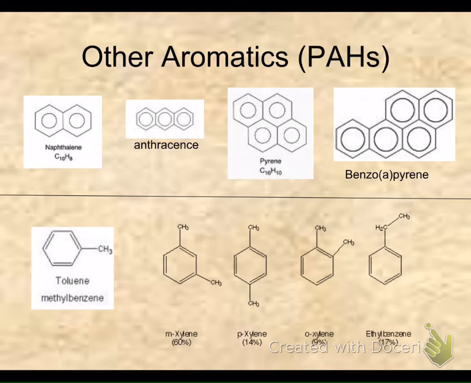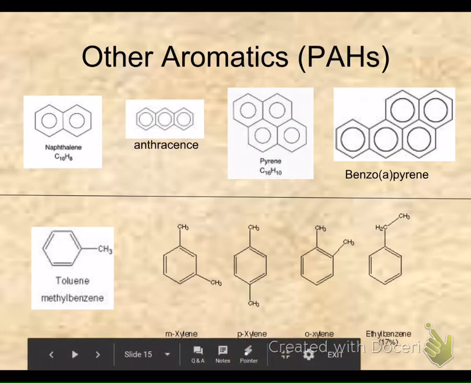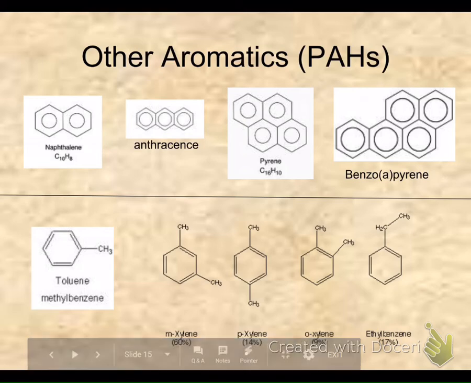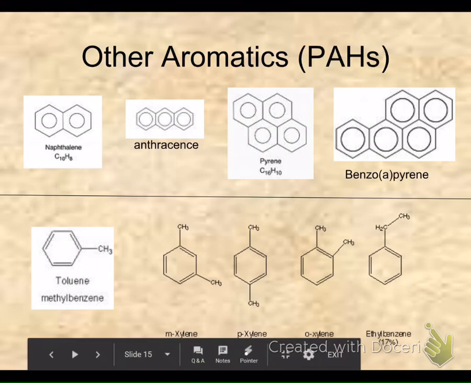And then at the bottom, some derivatives of benzene that are very important. Toluene is a very important starting material in organic chemistry and organic synthesis. All you do is put a methyl group instead of a hydrogen on one of those spots, and that becomes toluene, synonym methylbenzene. And then the next one is when you put two methyl groups in there. So these are isomers of the same molecule. We call it xylene, and depending on where you put them, we have isomers called meta-xylene, para-xylene, and then ortho-xylene.